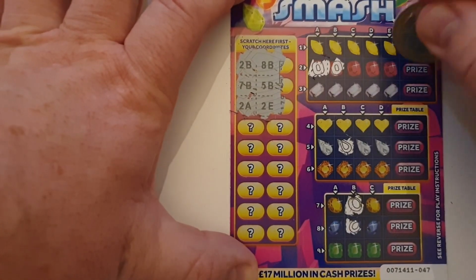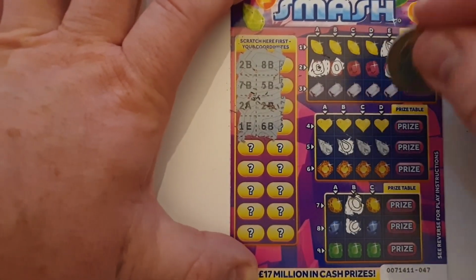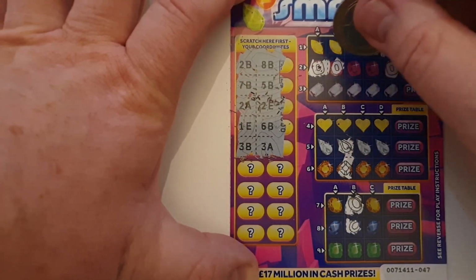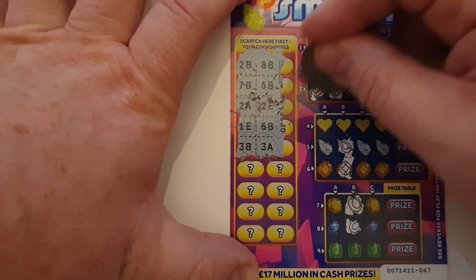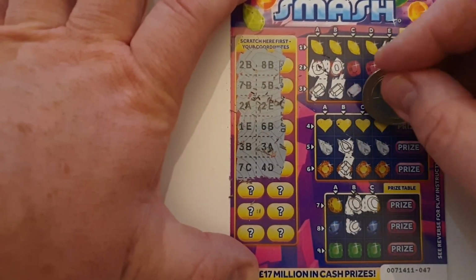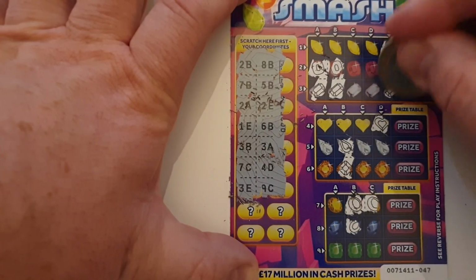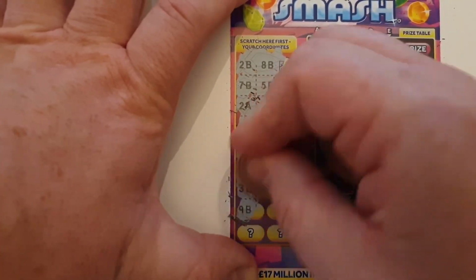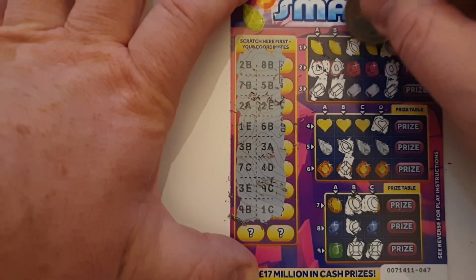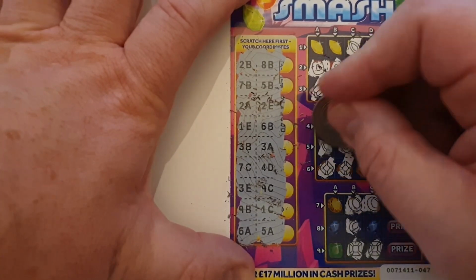2A and 2E. 1E and 6B. Deal with these B's. 3B and 3A. 7C and 4D. 3E and 9C. 9B and 1C. And then 6A and 5A. So nothing on that one.